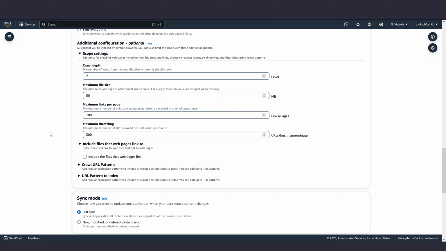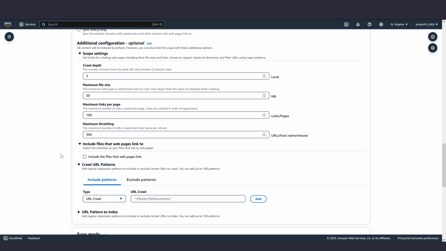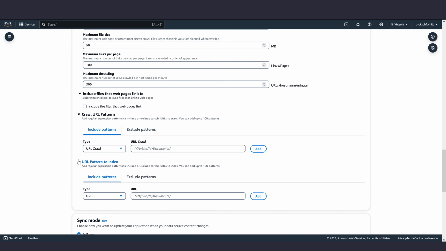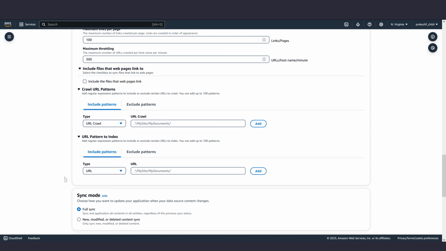Next are the crawl URL pattern and the patterns to index. Here you can enter a regular expression or regex that will either include or exclude certain paths. Regex is very powerful in expressing different structures, but more often than not, you probably want something in a syntax like this, with a dot asterisk and then the path. The crawl path on the top are the ones that will be visited by Q and have links extracted from them, while the bottom one will actually be fully indexed, meaning the content will be read into Q.